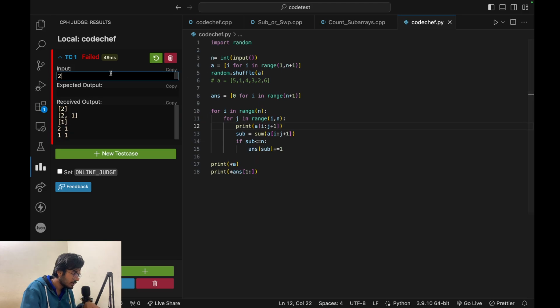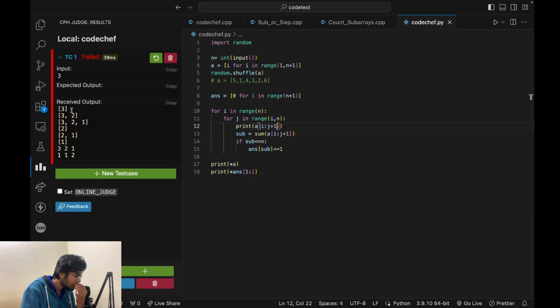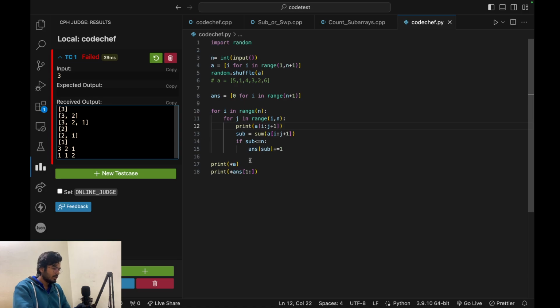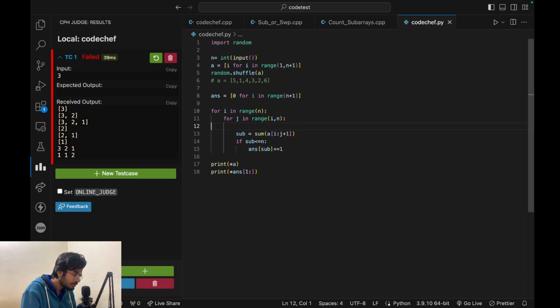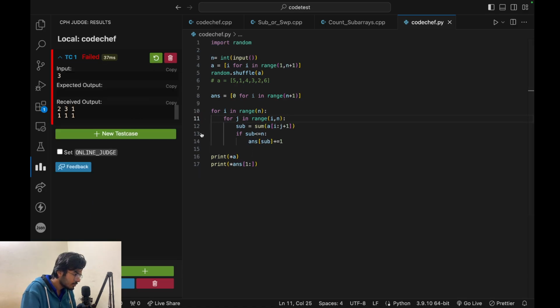Which is correct. Let's say for n equals to 3. 3, 3, 2, 3, 2, 1, 2, 2, 1 and 1, which is correct, yeah. So I am getting all of them, doesn't matter. If sum of all other than the sum, okay. So 1, 1, 1, 2, 3, 1.